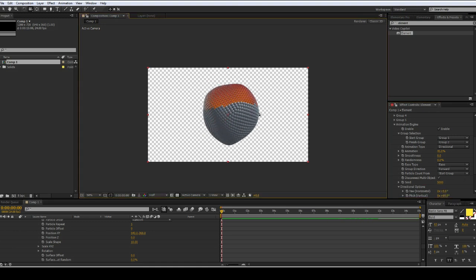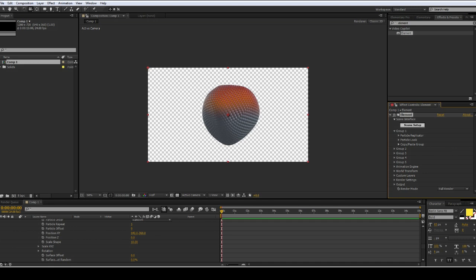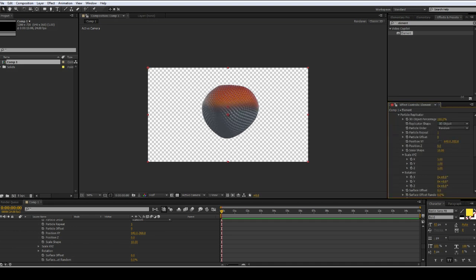And you can see here, that's pretty close. So the top now is group 2 and the bottom is group 1. And then we can just turn that back up so that it's nice and smooth. All right, so now to get the actual motion of the heart, we're going to use the position XY. As you can see here, this is kind of what happens when you play around with it.